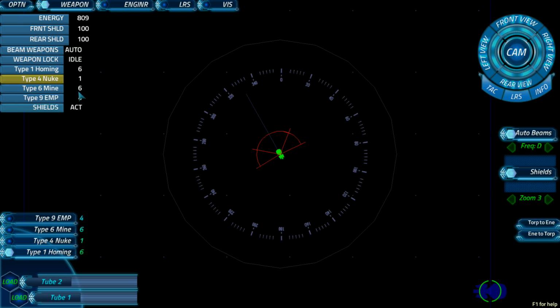If I hit this, it'll go down to 6, but it'll give me energy. It gives me 100 energy per torpedo. It's obviously not an ideal thing, but it can really save your bacon in case of emergency. You can also convert energy into a torpedo. It costs 150 to create 1 homing torpedo.